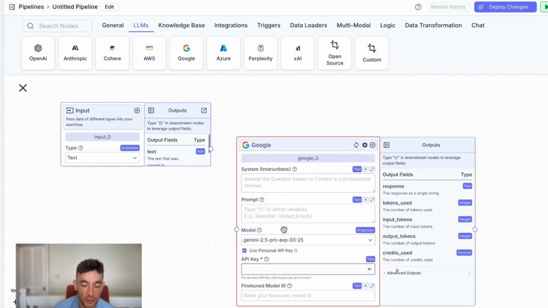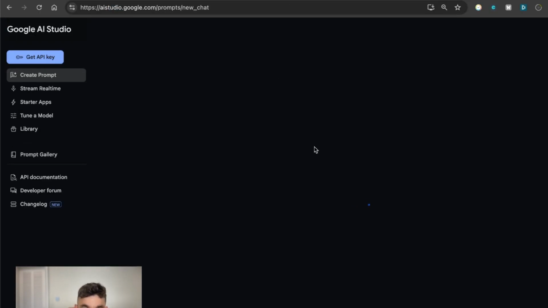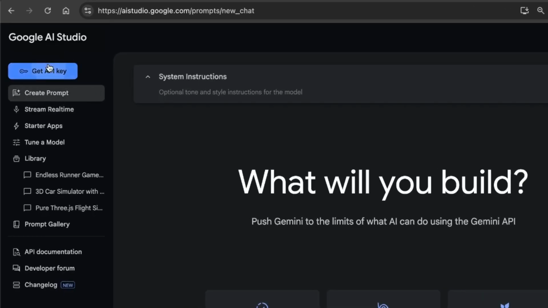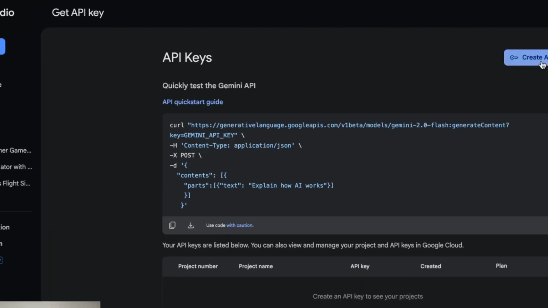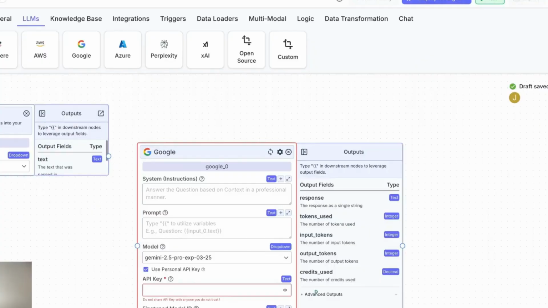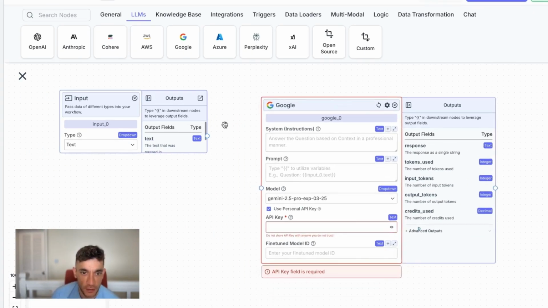Now, what you can also do if you want to bypass the limits is you can go to aistudio.google.com and using AI Studio, we can start grabbing an API key, which again is completely free. Create an API key here, and you'll get better limits if you plug that directly into Vector Shift. So you can do it that way, but we're just going to stick with the defaults for now, just to make it easier.